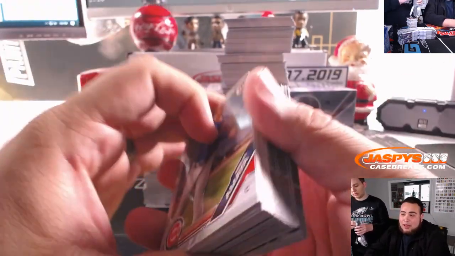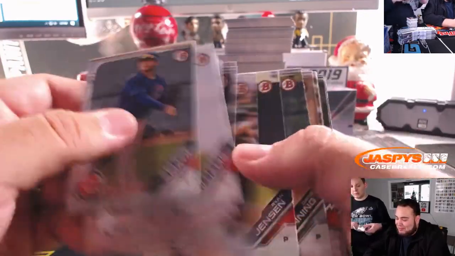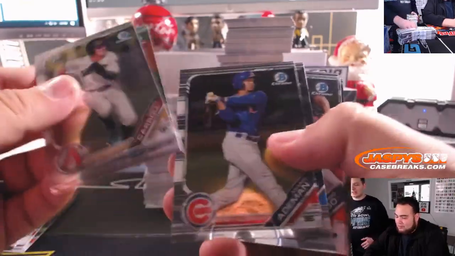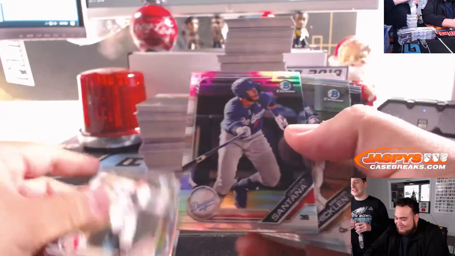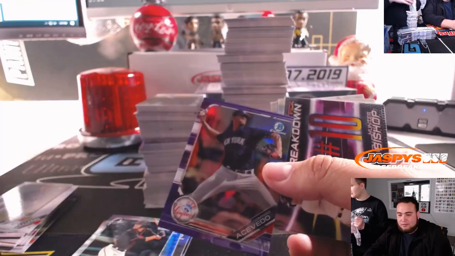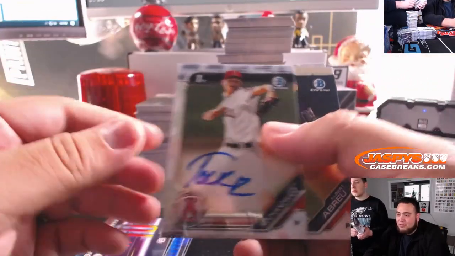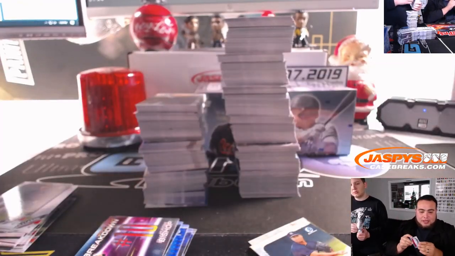So I would like to do a Transcendent today, too. That'd be awesome. Maybe we could sneak it in before Joe gets here. Zach Wheeler, he's okay, but let's go for the big guns, you know? Bumgarner and Garrett Cole. To 250, Acevedo. It could be a Babe Ruth cut auto hiding in there. There's the Angels hit right there going to EA.